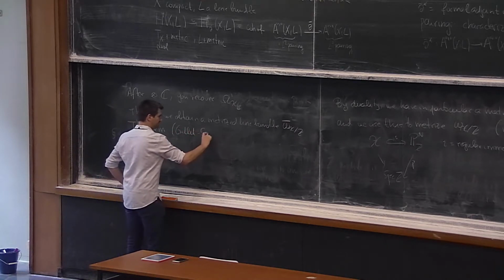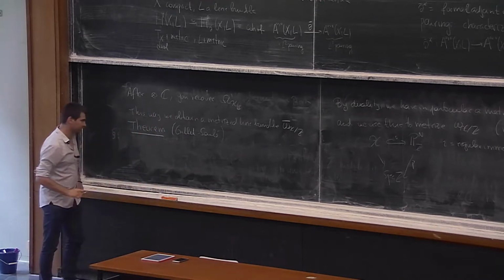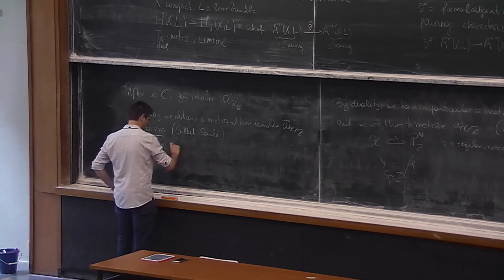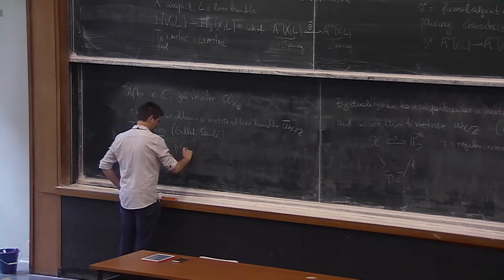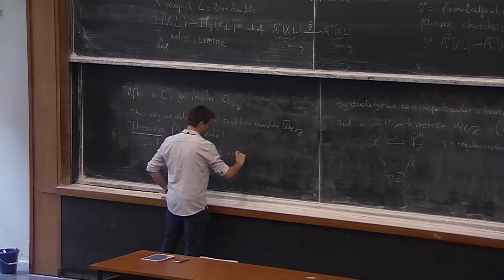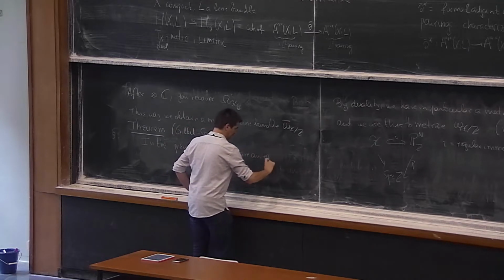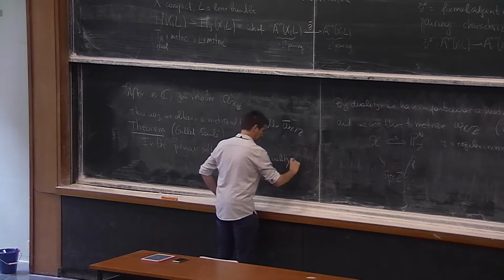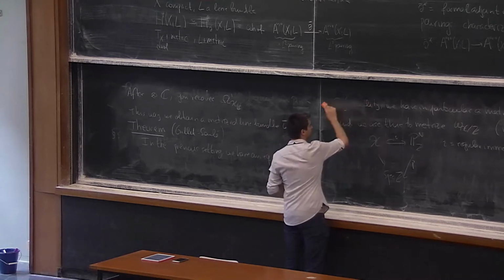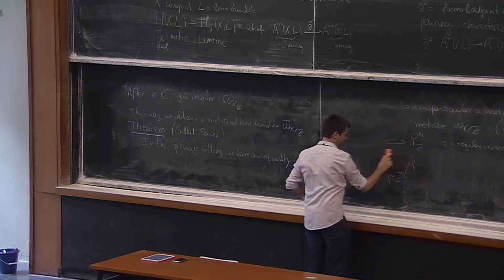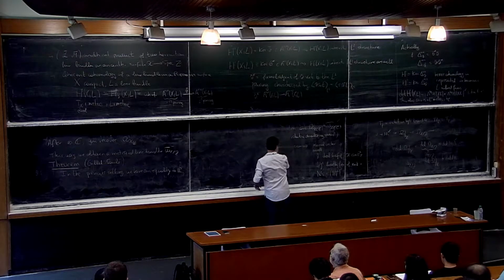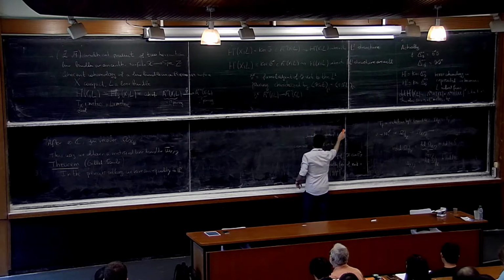For arithmetic surfaces, of course, and the theorem goes as follows. In the previous setting, we have an equality of real numbers as follows. On the one side, we have the arithmetic degree of the determinant of cohomology, and on the other side, we'll have a combination of arithmetic intersection numbers corrected by some topological term.